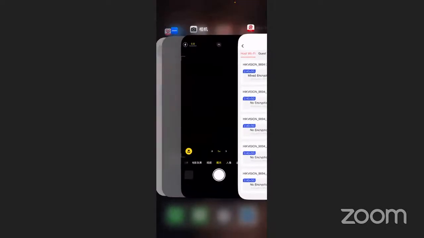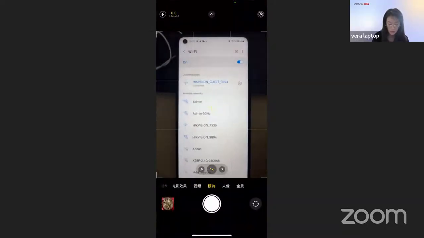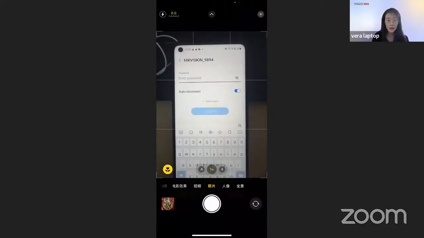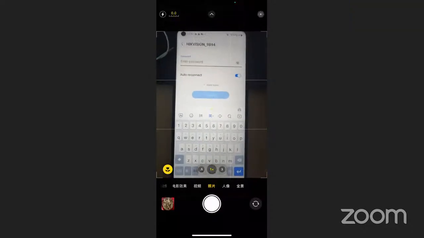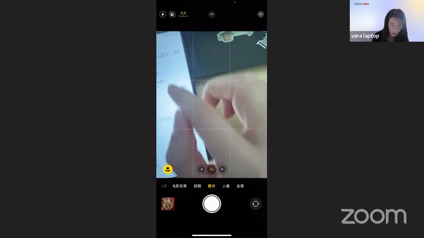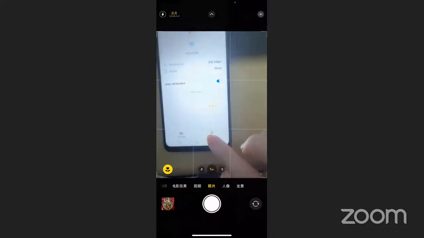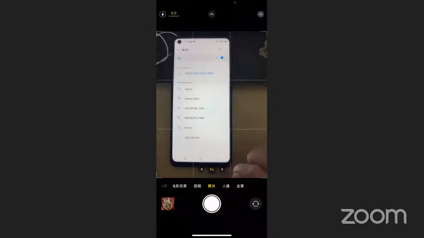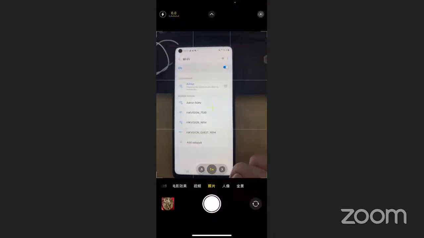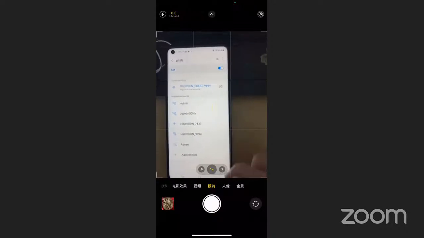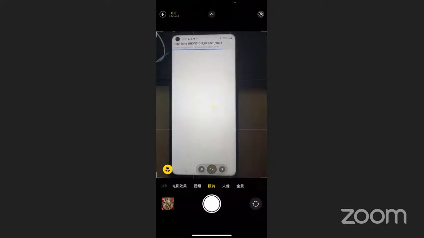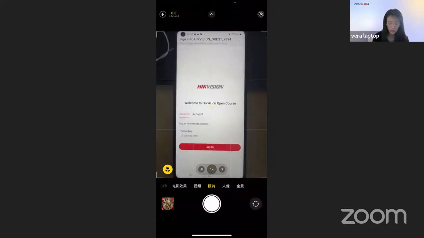So the host Wi-Fi means we can connect and use all the functions. If I try to connect to the host Wi-Fi, is that working? No, it requires me to put in the permanent password. So this means the voucher connection only works for the guest Wi-Fi. So I click on forget again. Now we find the guest Wi-Fi. Click on the pop-up. It asks me to do it again.